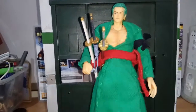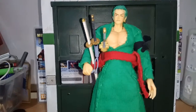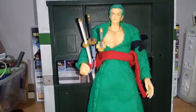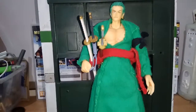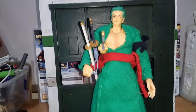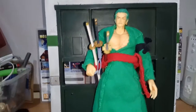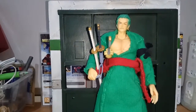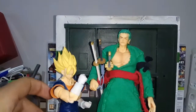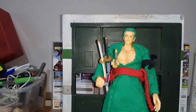It's a really good figure. Good shading, good everything. It's one of the best figures that I have. Actually one of the biggest figures that I have. This line is really big and I mean I don't have any 12-inch figures, so yeah. It's slightly bigger than the figures that I usually collect, like, well, SH figures, which is around the 6-inch mark, more like 5.5-inch.